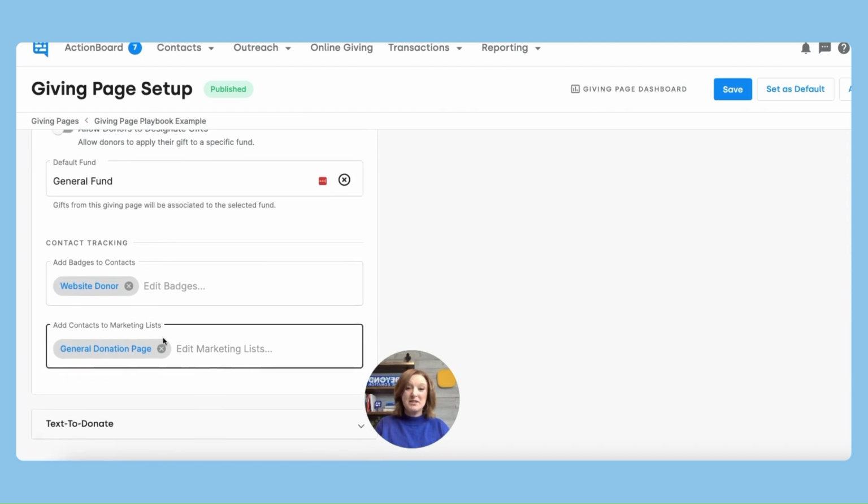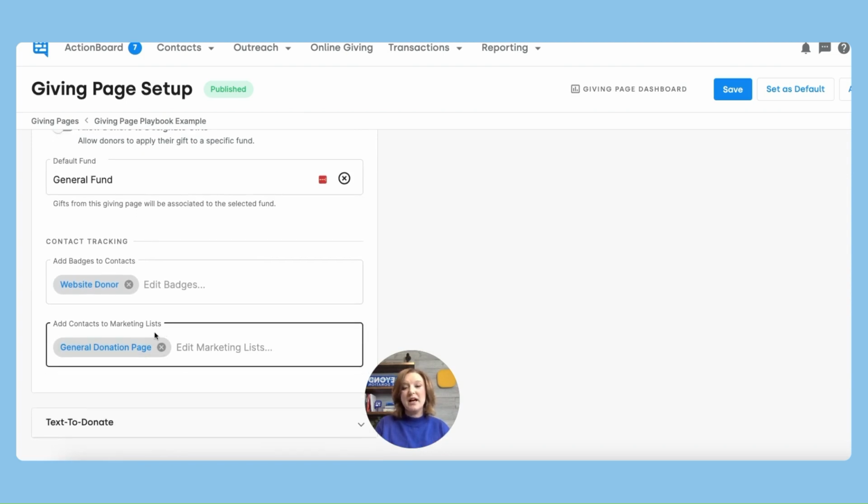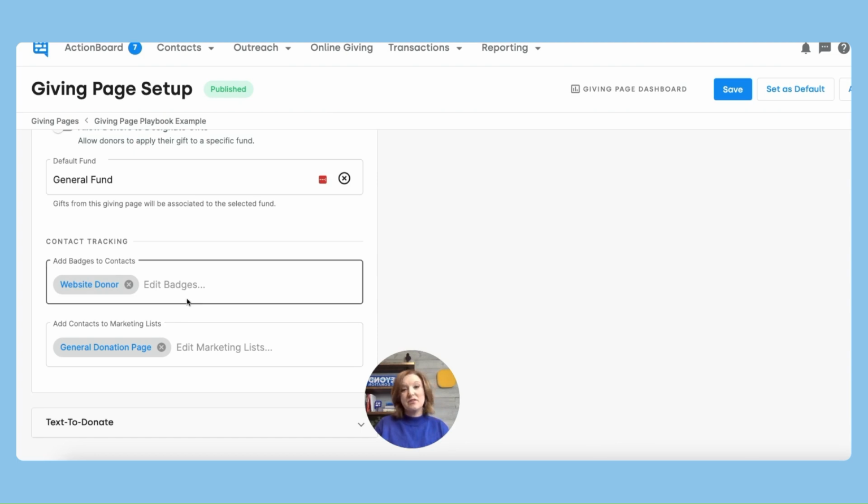Another great segmentation tool is to personalize with badging and marketing lists the donor that is giving through a specific page. It's great to connect with them and share opportunities for engagement based on how they gave, when they gave, and what they gave to. And DonorDoc allows you to do that on the back end, so it's not only efficient for your donor to give, but it's also easy for your organization to track and segment to engage with those donors after their gift and beyond their donation.